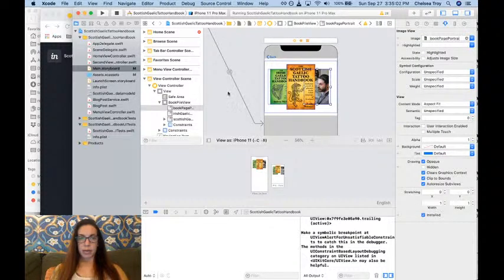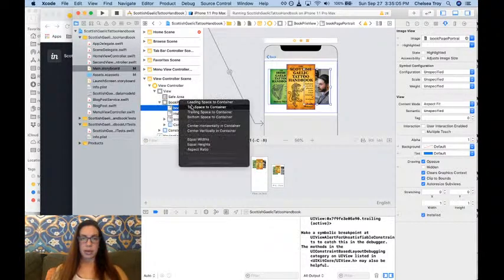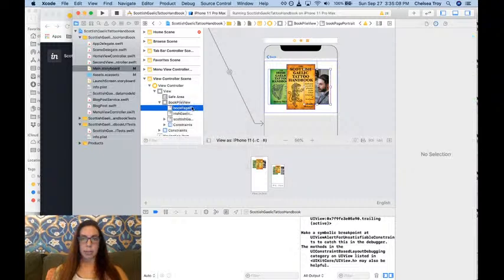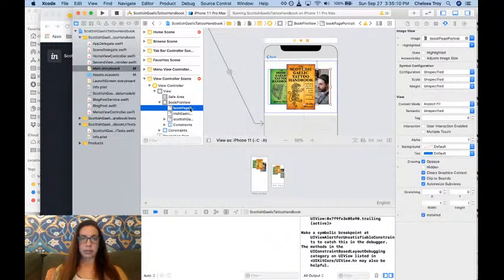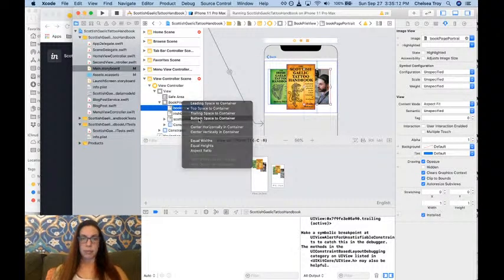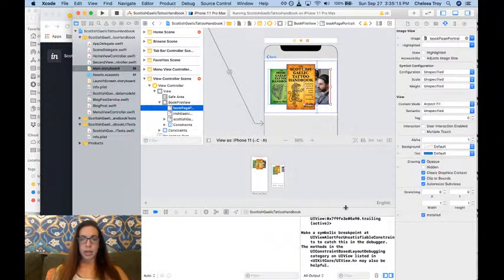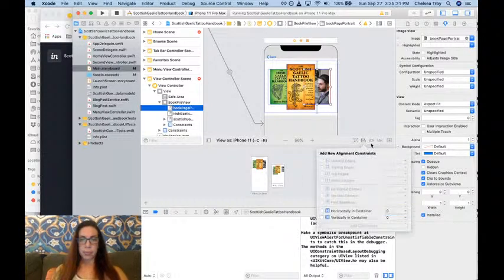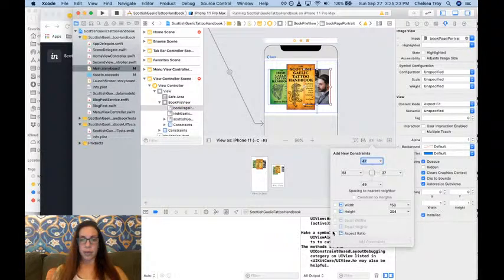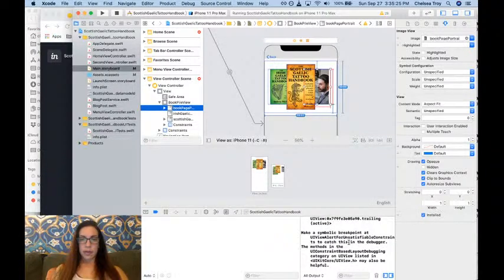Now this one, book page thing, I'm going to do the same thing and give it its top space to the container, give it its bottom space to the container, and constrain the aspect ratio, which I can never remember which of these things it is, to keep it always the same shape.